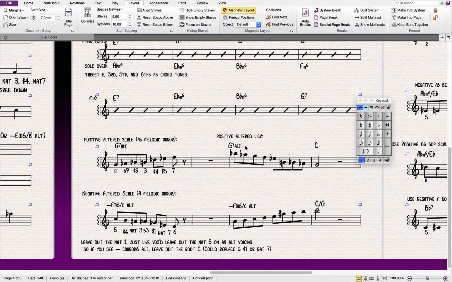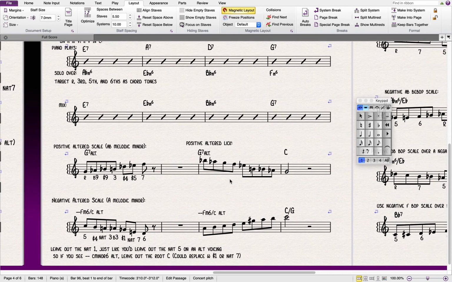Okay, so here's where it gets cool. If we're gonna take that same lick and do it in altered, so I'll do that one more time. I'll sing it over the chord. Pretty cool. So it does have that opposite sound. It's like a brightening sound, right? So we're resolving from beneath and we're coming up.